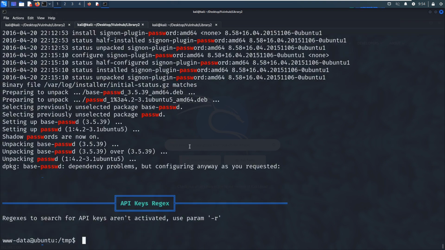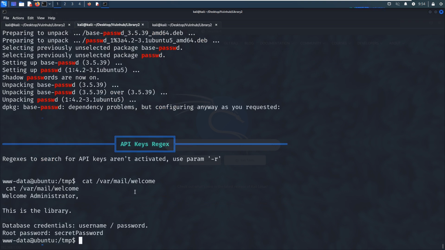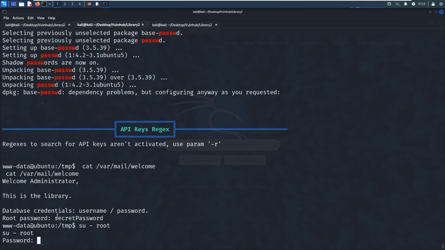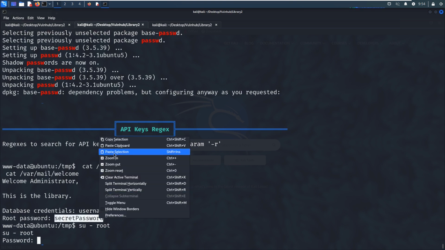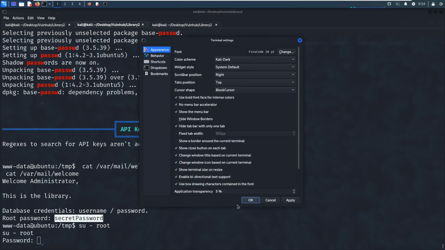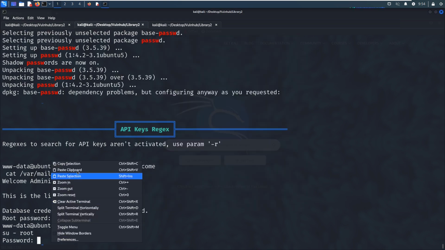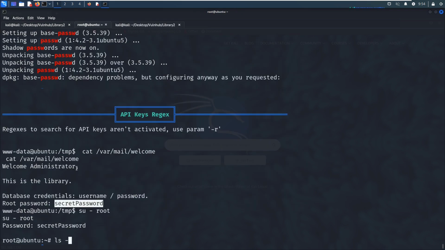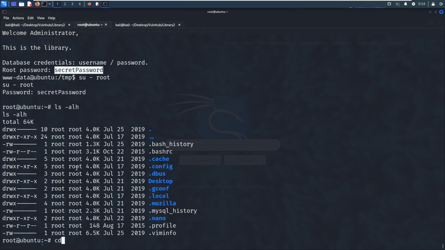So maybe now we can open this file to see what it's about, because it's very suspicious. We even find a password for the root user, so easy, so simple. And we can switch our shell to root by using this password. We can copy it. And it does work. Fantastic. So I think it's unnecessary to grab the flag.